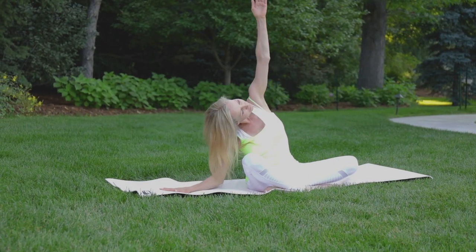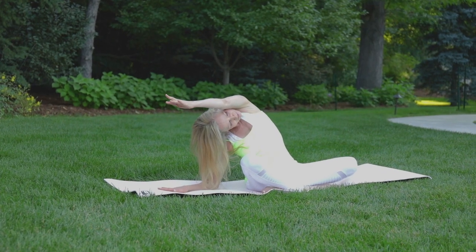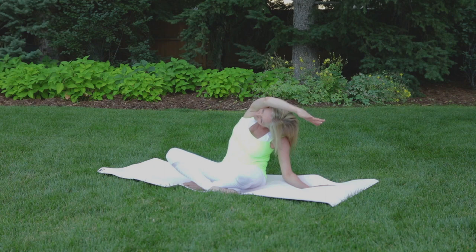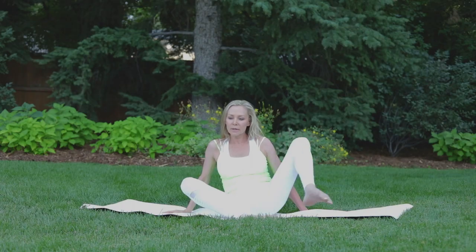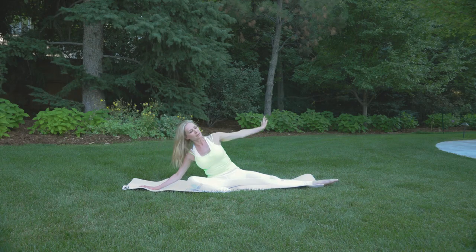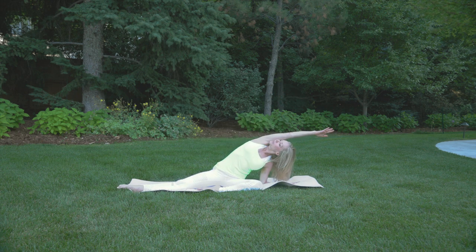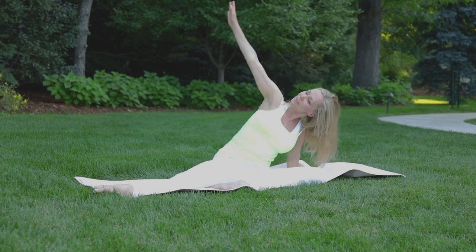Bend to the side, hold it for four, three, two, one. Bend to the other side. And hold it, four, three, two, now one. Then we extend the right leg. And we bend to the side, hold it, four, three, two, now one. Switch to the left. And then hold it, four, three, two, now one.